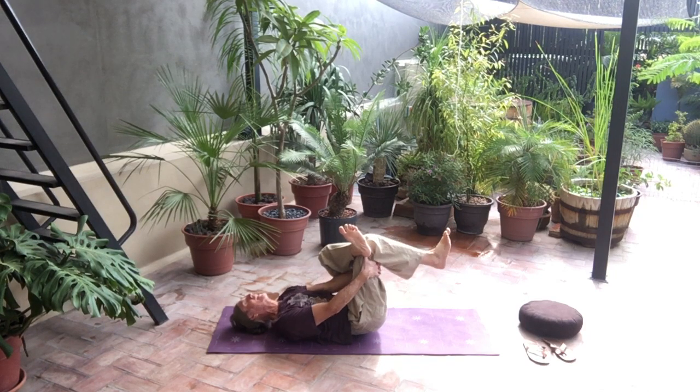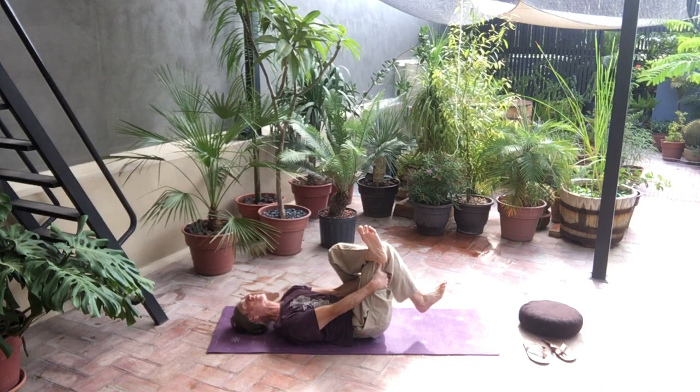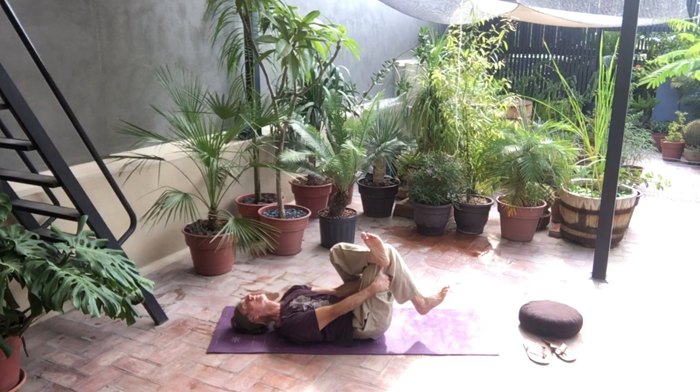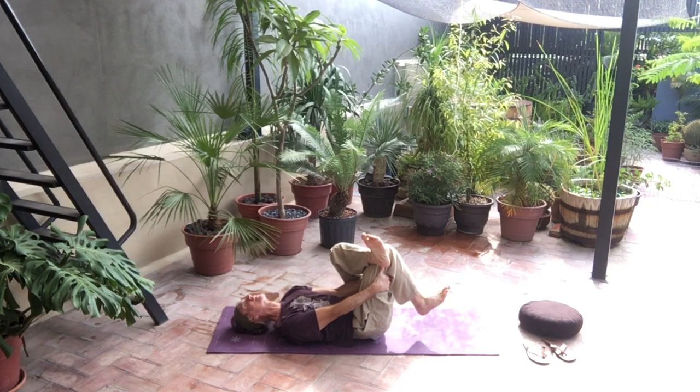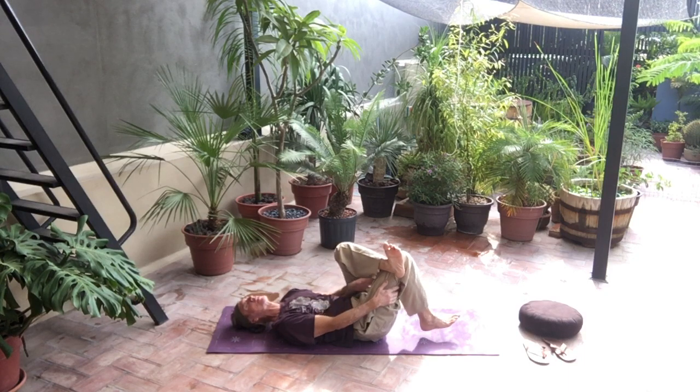And again, we're pulling right to the point of resistance, right to where you can feel the most of that stretch in the outer left hip. And again, try to relax and soften that area. That's the only way it's going to go further. It's a twofold process, using the breath and then consciously relaxing that area. Long, slow, deep breaths. Okay, slowly release.